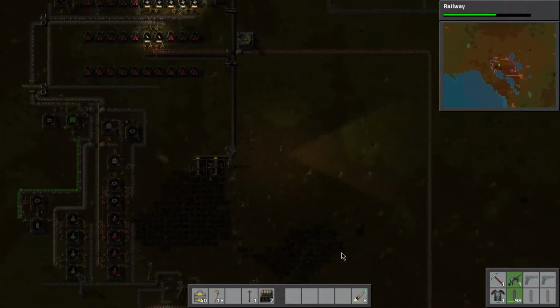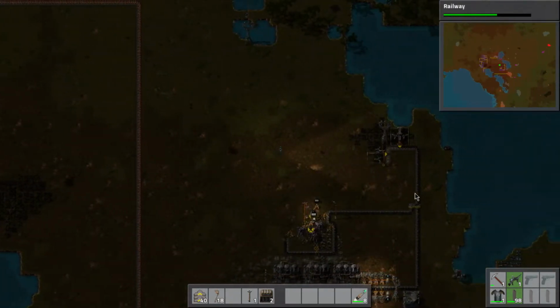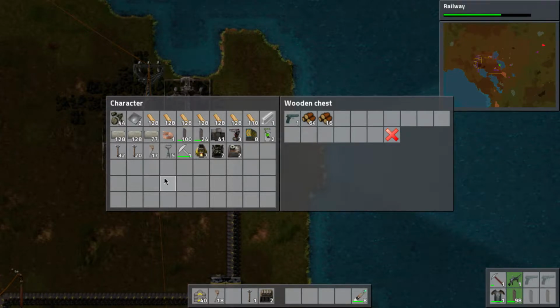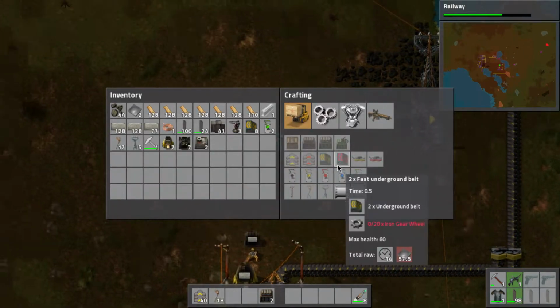I no longer need that wood. I also don't need these poles anymore. So go over to my bin chest. You get it because it sounds like Pinterest. Dump all of that. Dump that one as well. And we are good to go.